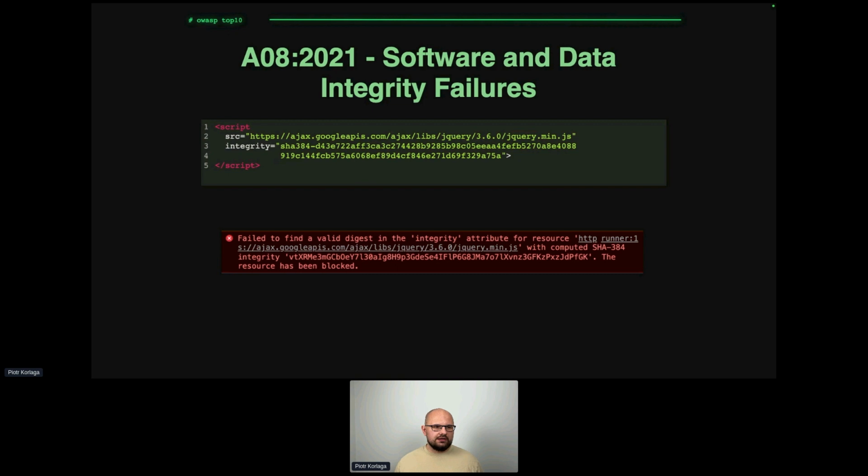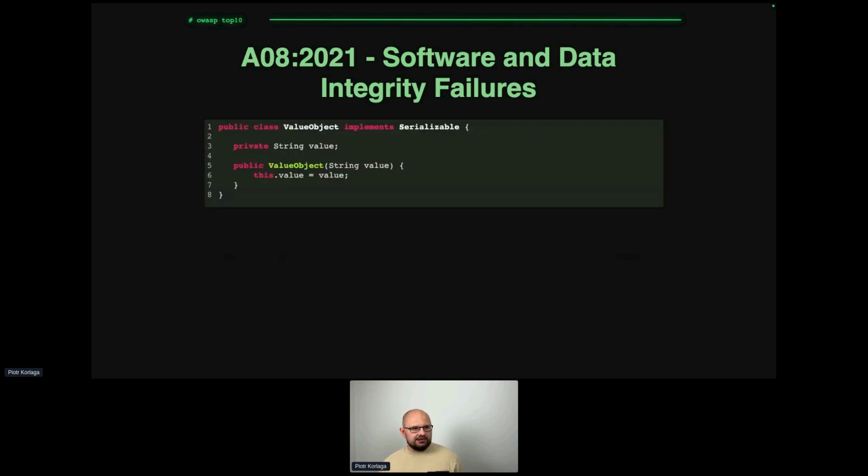I would say the solution for this is to really use the integrity tag. In that case, you will get this error in your browser, and your web page probably will be broken, but at least it will be secure, even if someone changed the content of this file, right?